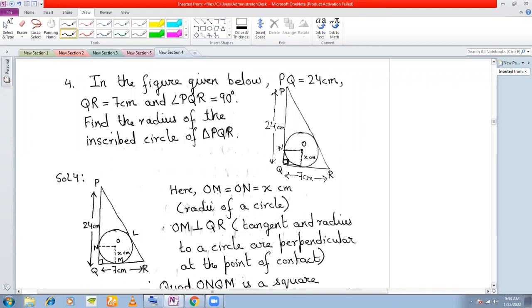Okay. Again, why do I say this is a square? This is a square because this is equal to this, because they are radii, and this is a quadrilateral. Therefore, this becomes a quadrilateral in which adjacent sides are equal, and one angle is a right angle. That means this must be a square, right? So we drop a perpendicular here so that this becomes a square. If this is x, this is also x centimeters. Okay, this is also x centimeters, and this is also x centimeters. Why is this x?